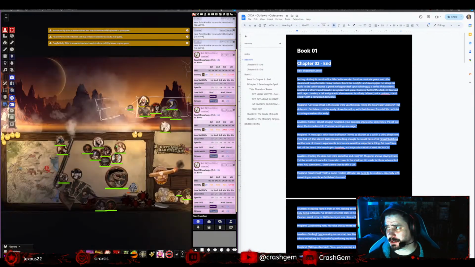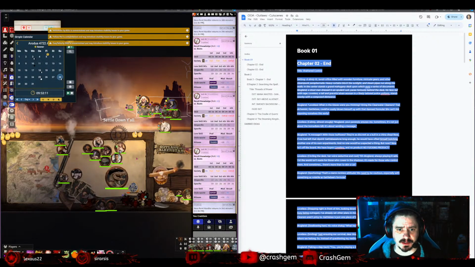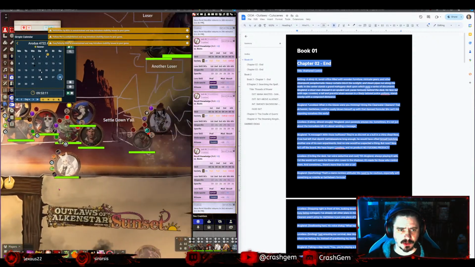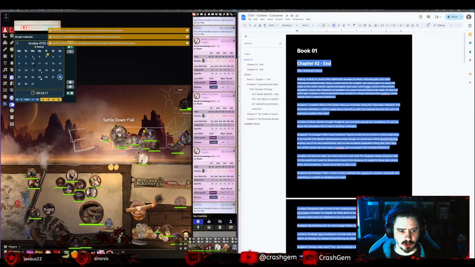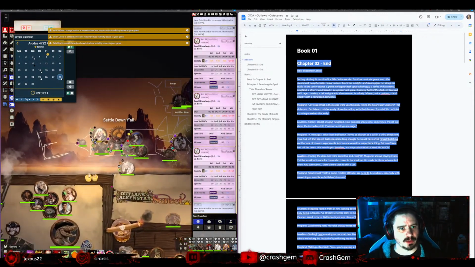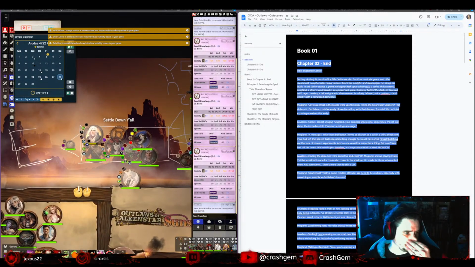I'm very tempted, y'all, to turn off 3D dice on all my games. Hey, they're back. So I don't know why there was that weird graphical glitch that turned off the UI. We'll have to keep an eye on that.